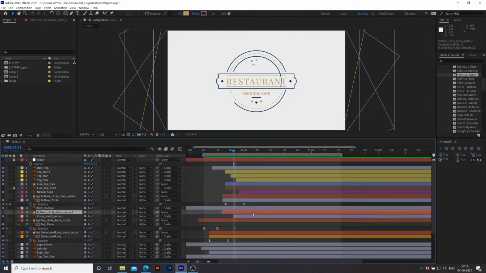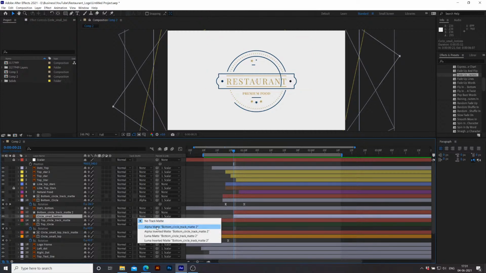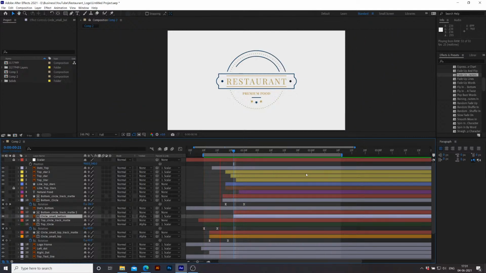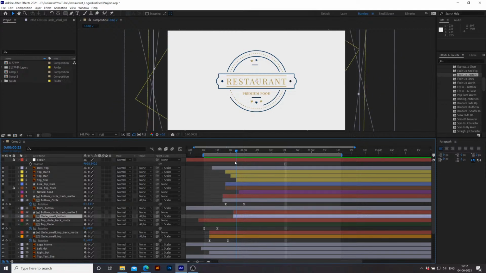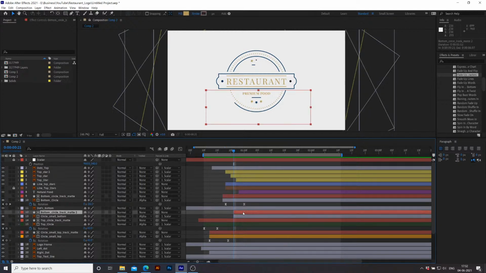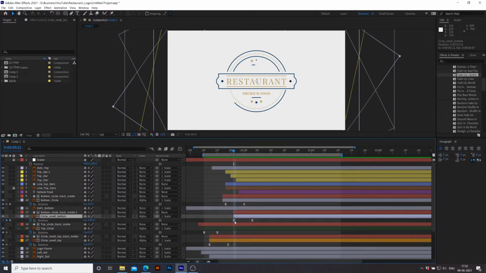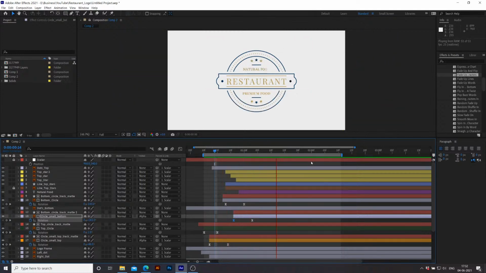I think this one is this, and we're gonna select a track matte. Yeah, I think they are moving in the same direction, and this we do not want. So I'll just hit U to reveal our keyframes, and at the starting we just need to rotate it another direction. Yeah, this looks much better.